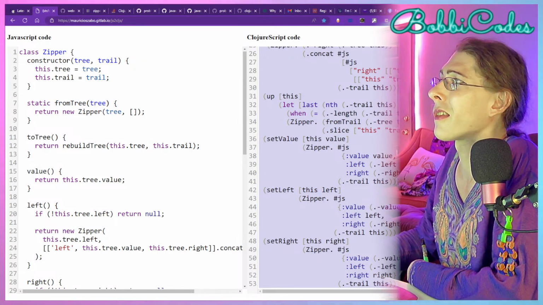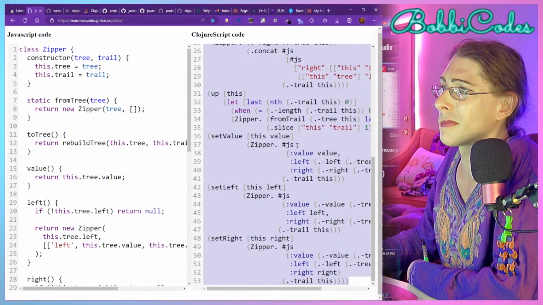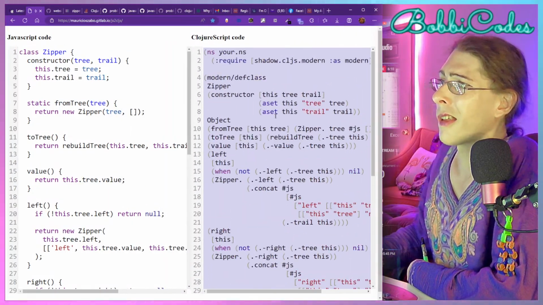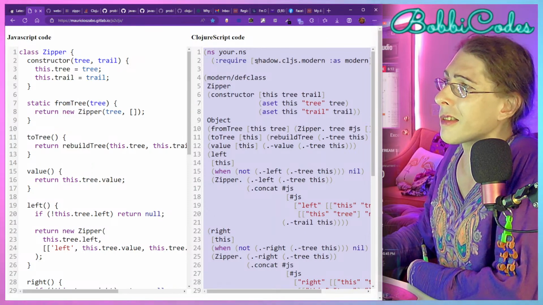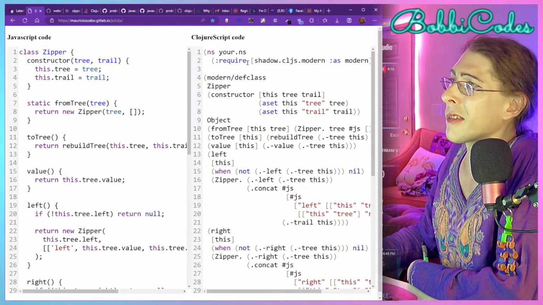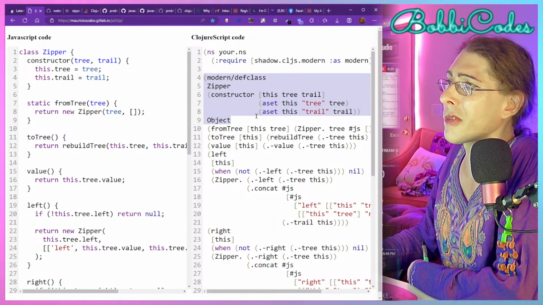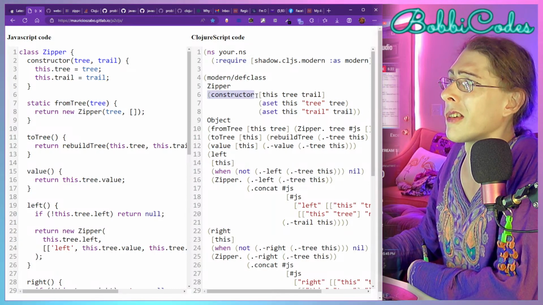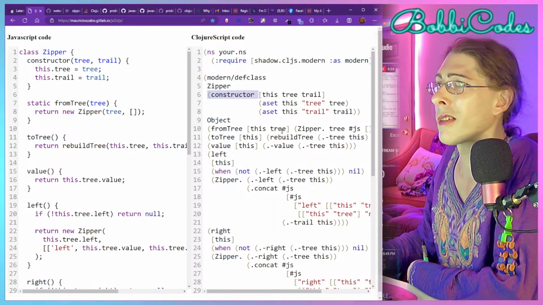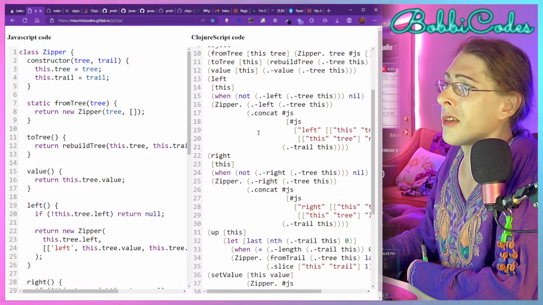In fact, that's quite possible. And what is this? Shadow CLJS Modern? It must be some way to define classes in ClojureScript where you have a constructor. This is crazy. But anyway, I didn't want to do that.